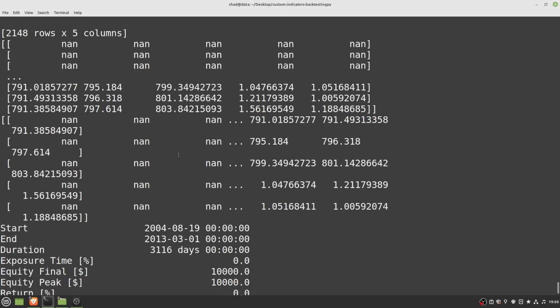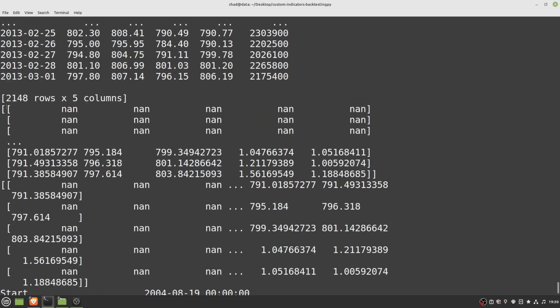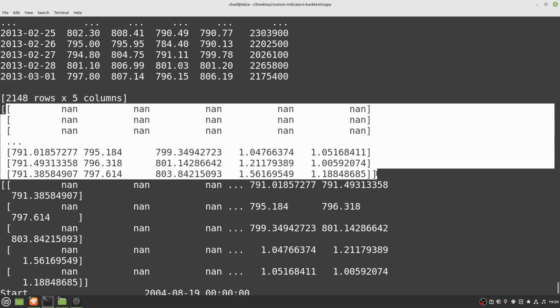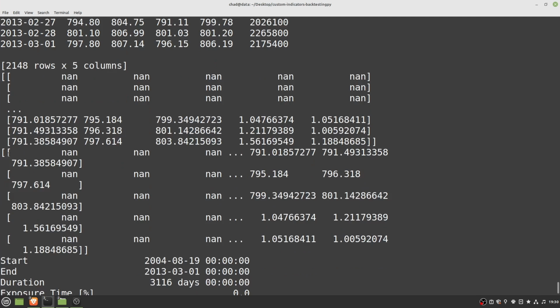Whereas you notice the one that we assigned to self.bbands is looking very different. It's only got 5 rows and they're all very long. And so essentially what's happened is that this has been transposed. It's just an implementation detail of how self.i works. It prefers to use a column from here as a row.